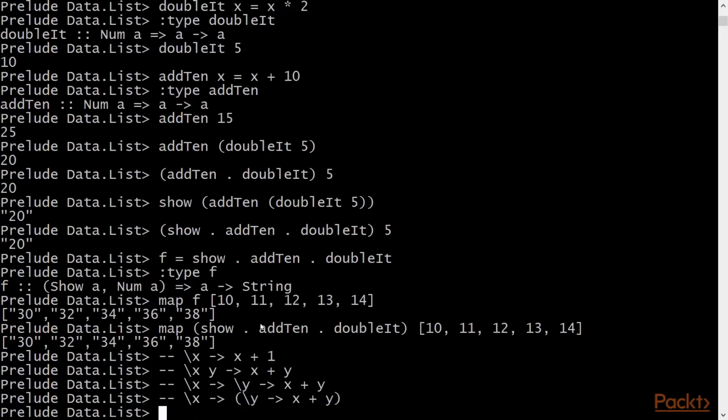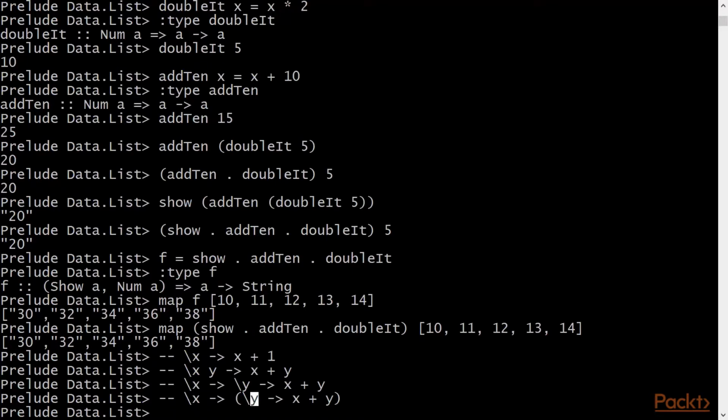The right arrow map to operator is right associative, so the parentheses in the last example are not required, though sometimes they're helpful. Note that much like functions in general, the names of the arguments, in this case x and y, do not matter as long as they do not collide with any of the free variables in the expression. So how is this useful?